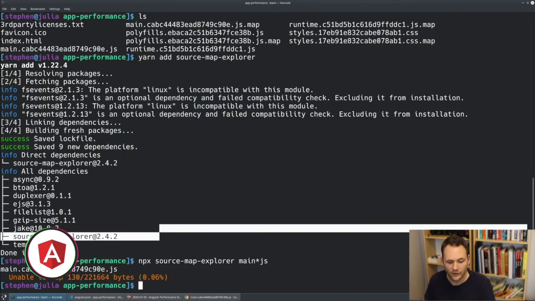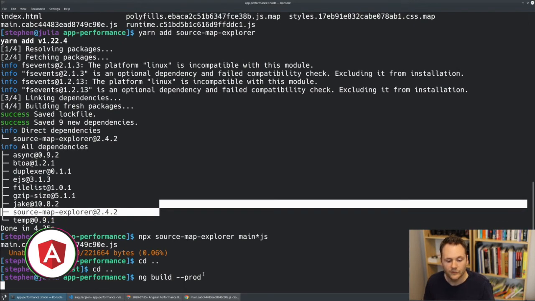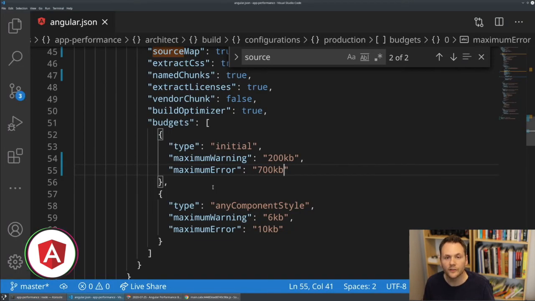And so in the background here, we will run another build. And what we should see is when that build completes, these bundle sizes are going to be applied. So there's actually a few. You can see we've got an initial bundle size. So that's what code is necessary to run the application startup. And then we've got any component style. So this is trying to make sure that you don't accidentally include a ton of styles into a single component. One of the places that we end up seeing that is if you use a CSS framework where you accidentally import the CSS framework into every component, and then we have a full copy of the CSS framework duplicated for every single component. So that's an anti-pattern, and this will help prevent that for you.